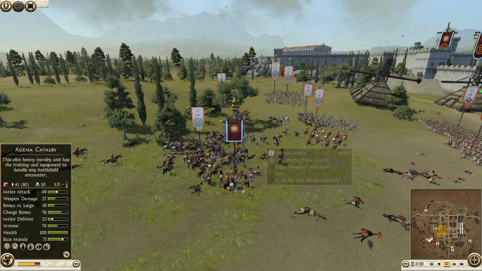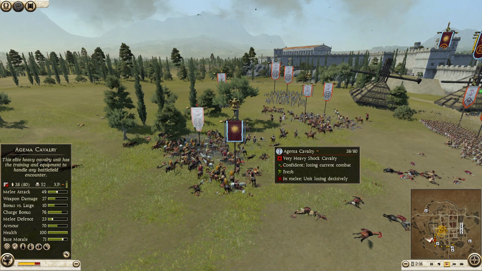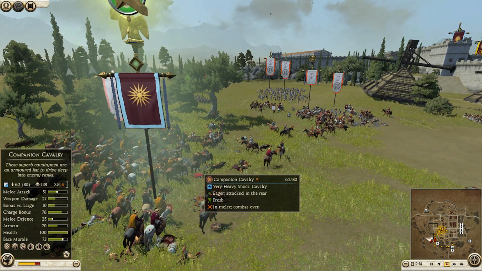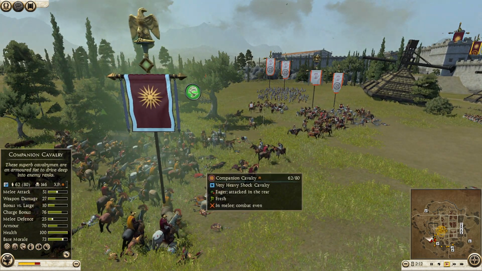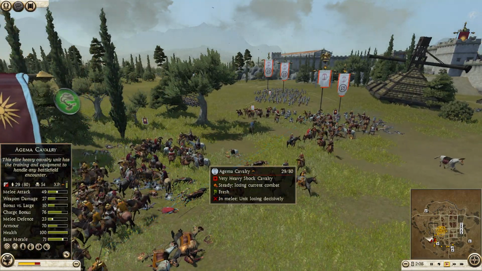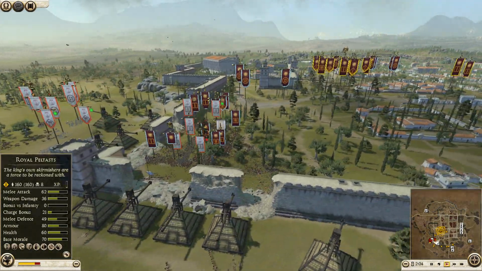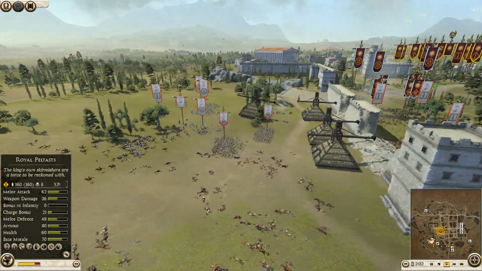That companion cap should kill that general, the Agema general. Companion cap is very, very deadly. On the charge. The Agemas, I'm not doubting the Agema's ability to fight it, but the Agema was already hurt, and that companion cav was pretty much full.